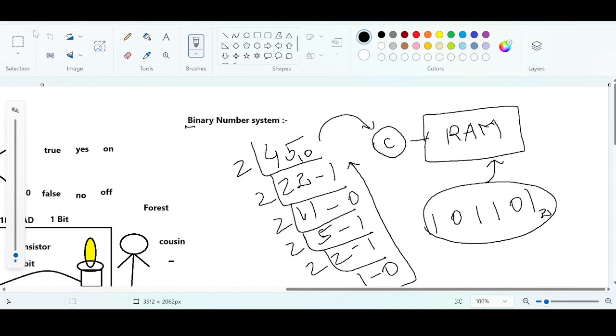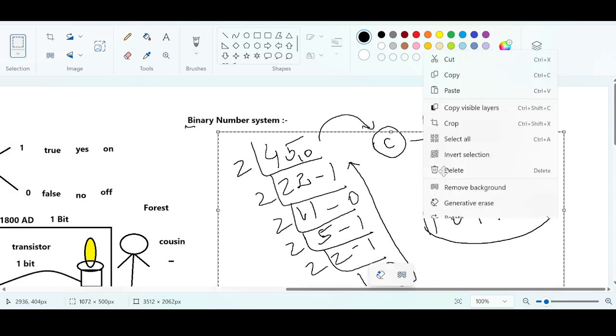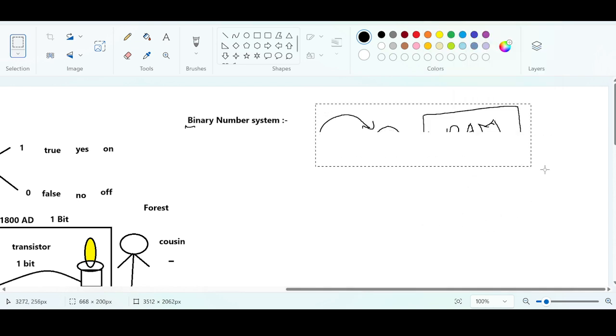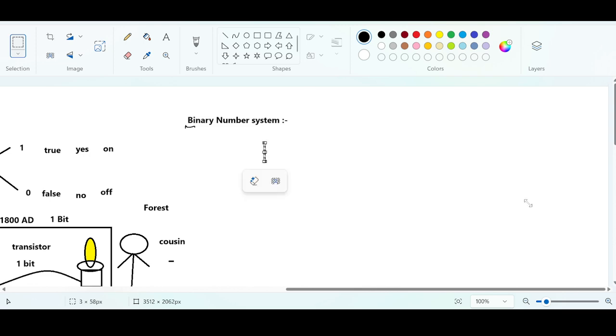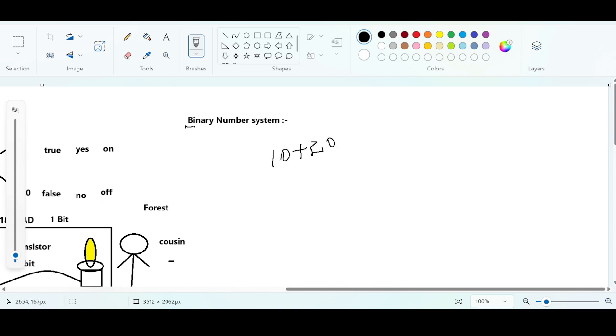Likewise, for example, if you are giving any mathematical operation, let me remove this. One more example I will give. If you want to perform any mathematical operation, like the summation of 10 plus 20, we humans can understand that 10 plus 20 is 30. And you want to do this by using your electronic machine or RAM. All the arithmetic operations will be calculated on top of RAM, so that's why I'm taking RAM. There will be a converter. What will this converter do?